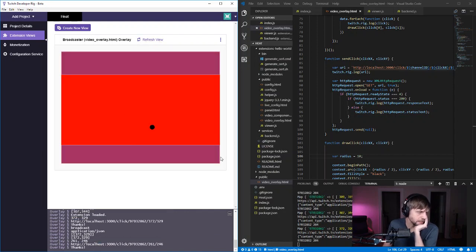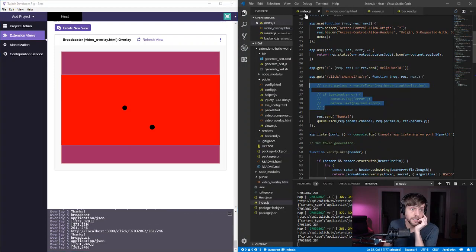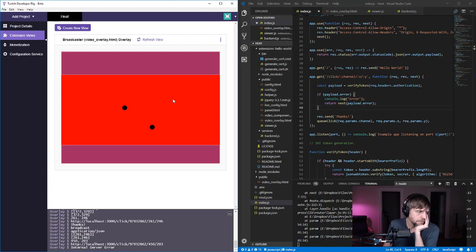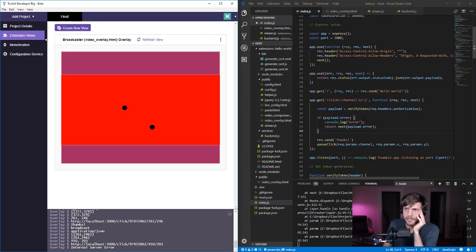Okay, there we get our thanks. Great. And so if we do this, it's a horrible way to do this. I'm throwing a 500, not the actual error I want to return, and I don't know how to make it not do that. Actually, was my syntax just totally off?